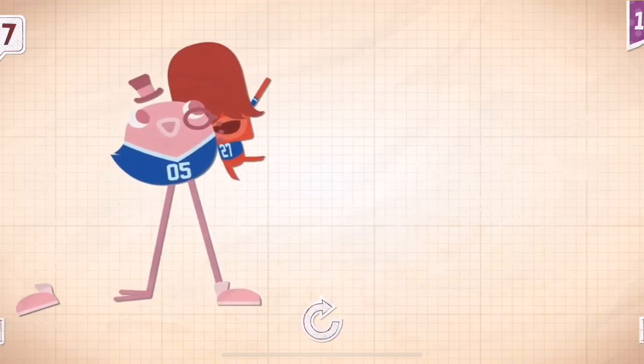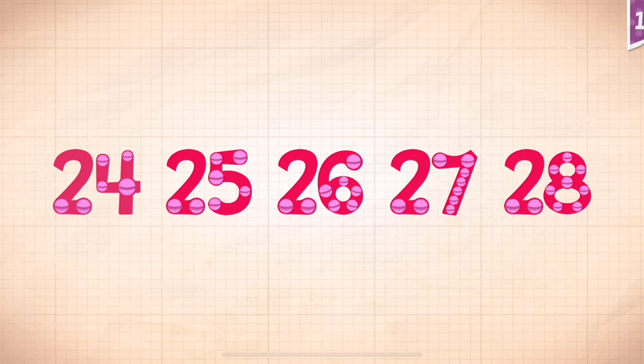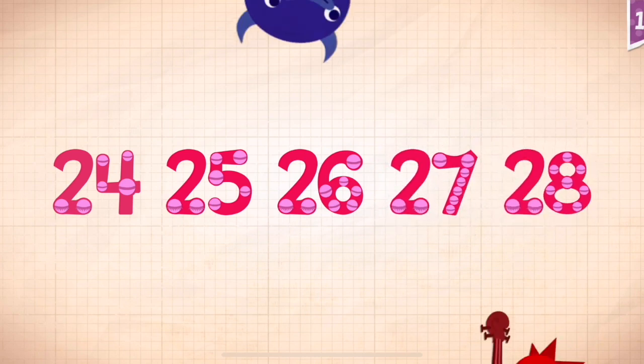27! Dapper Dandy kicked a field goal to score 27 points and win the game. Count by ones, starting at 24. 24, 25, 26, 27, 28.